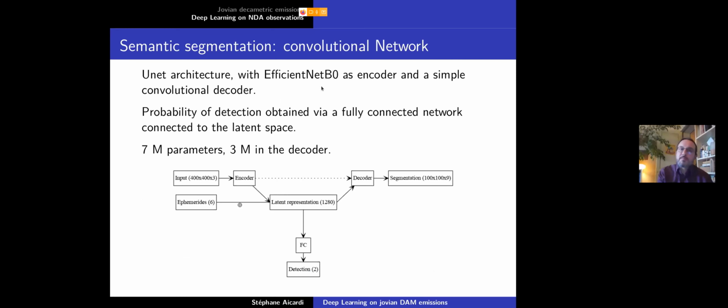I used EfficientNet B0 as an encoder, which is one of the best networks for ImageNet, and a simple convolutional decoder. I also use a fully connected network to calculate the probability of detection of an emission. So in my samples, some have an emission in them and some don't.